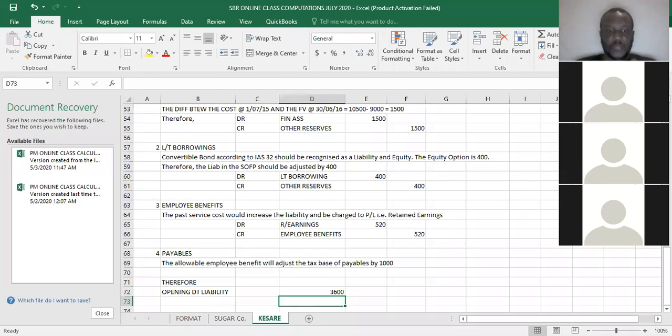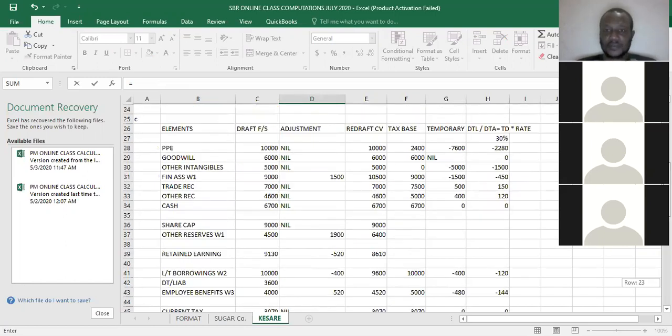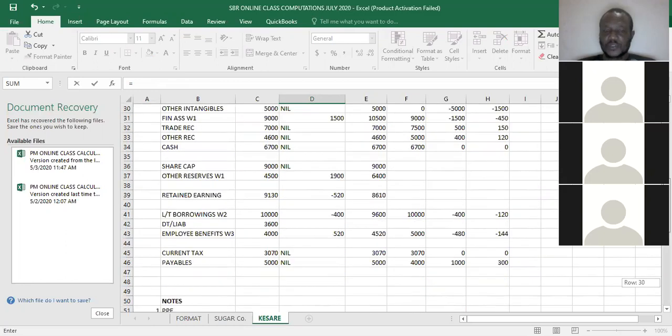So my adjustments now will be, so I have deferred tax liabilities. So my deferred tax liabilities, I'll go and pick all of them. You know, I can just do this thing as net. I've already calculated all of them now. You know, I can sum all of them and change the sign, because my liabilities are the negative ones, instead of stressing myself. Do you get what I'm saying?